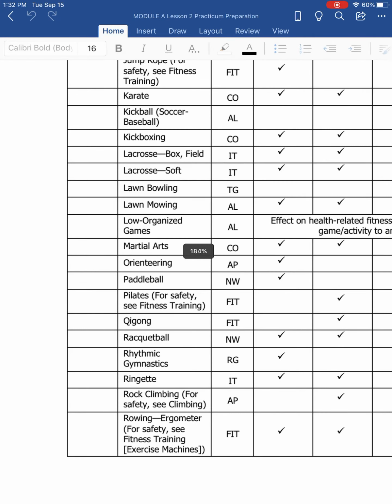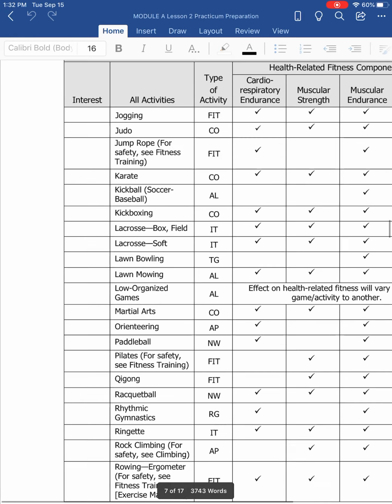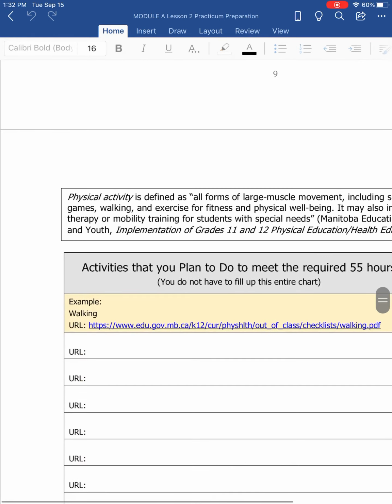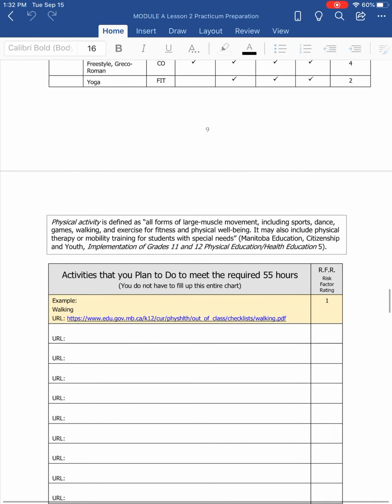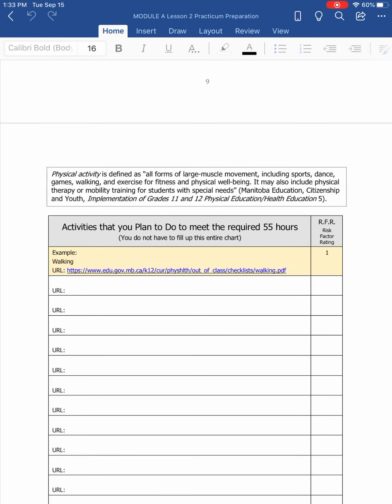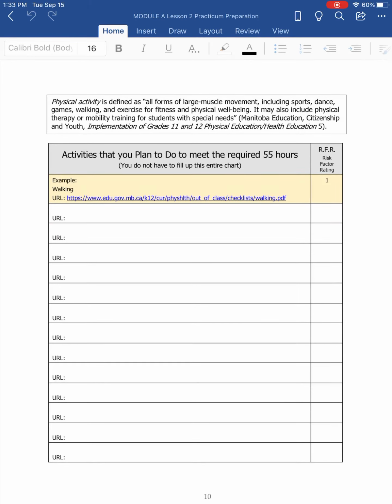Then I know the leisure guide came out and they have different activities. So perhaps that's in a class that you may want to start taking. Then that could help you get your hours as well. So again, you're only going to list the activities here that you will know that you're going to use to get your 55 hours. Now, I will share with you that if you do not list any activities on this list, you cannot include them on your logs.